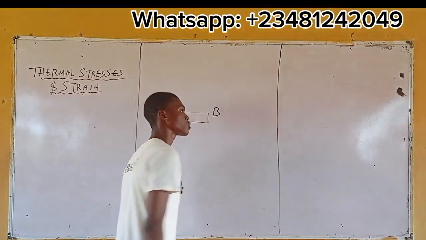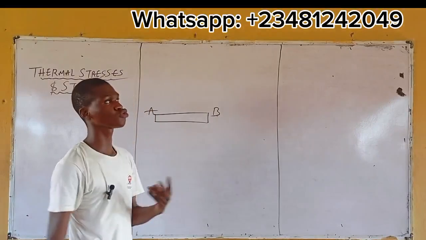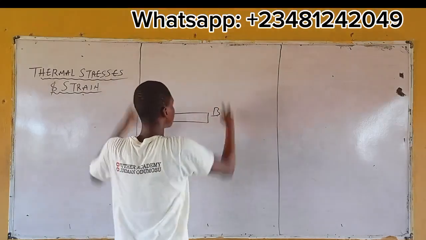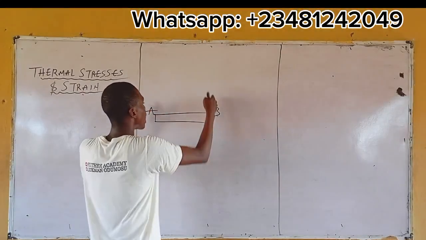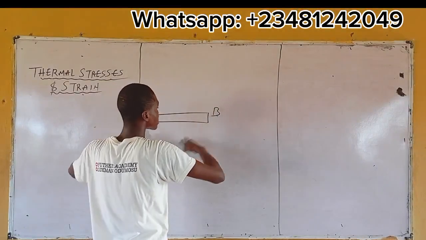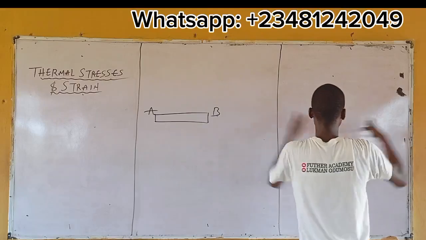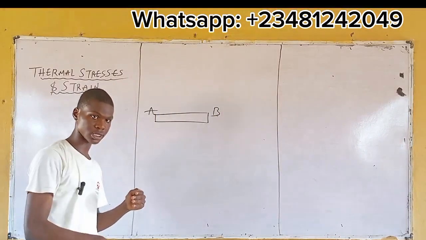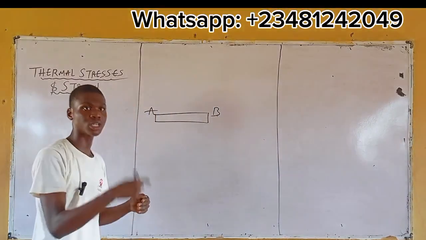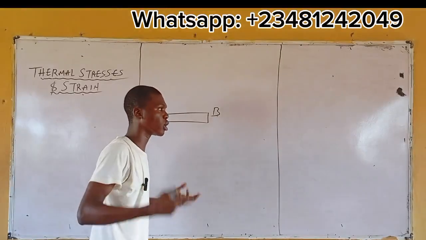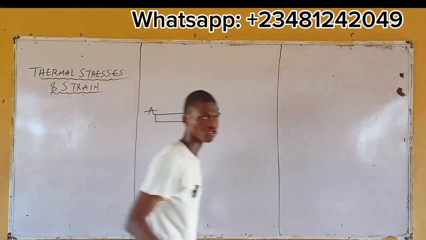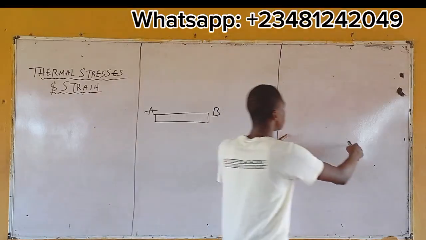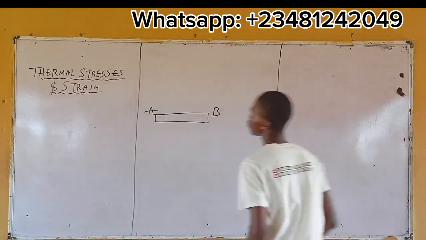So by illustration or diagrammatically, we'll be considering two scenarios here. The first one is when both ends of my metal rod are free. Then the other one, when the two ends are fixed. We've seen the concept that in a body, stresses are induced. These stresses that occur are what will make your body elongate or contract. So case 1, when our body is free. Case 2, when both ends are fixed.